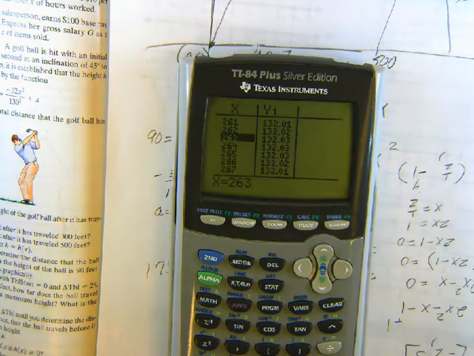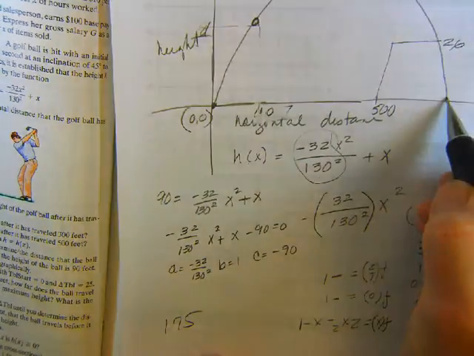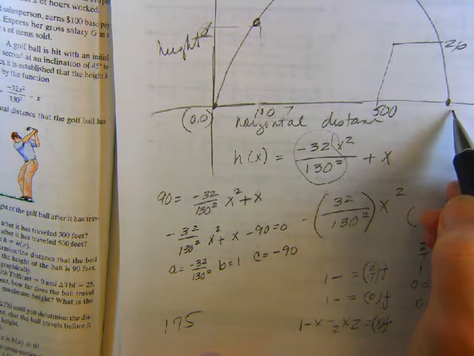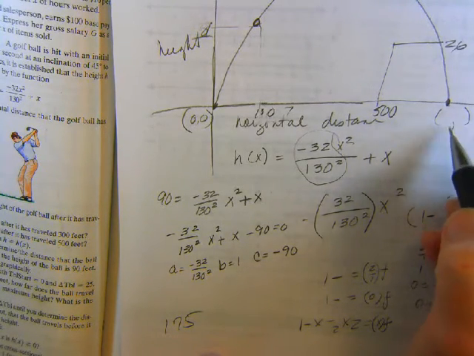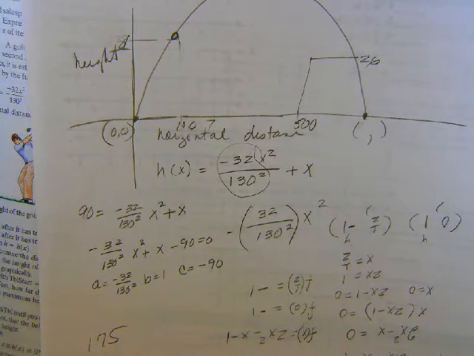Okay, now what about our domain? It starts at 0. Our domain is going to be whatever the value is here when it hits the ground again. And how are we going to find that value? At that value, y is 0, isn't it? And we need to find x. That actually is a zero, isn't it?